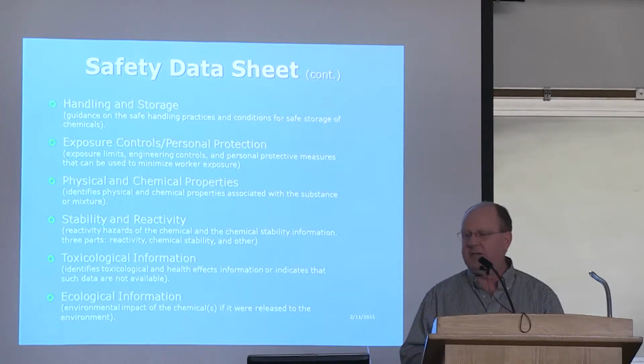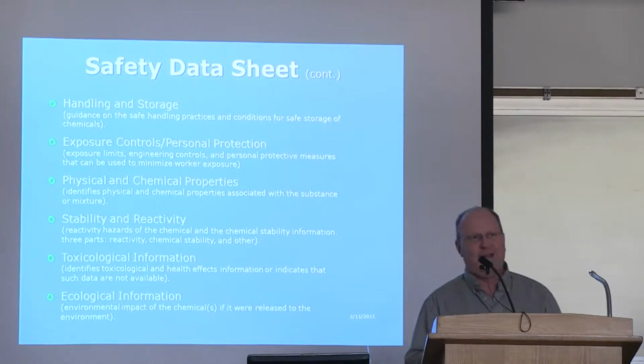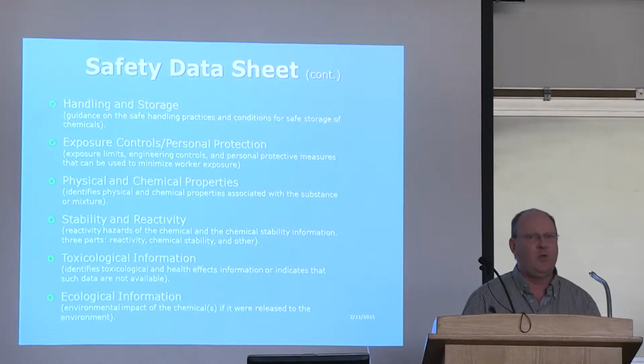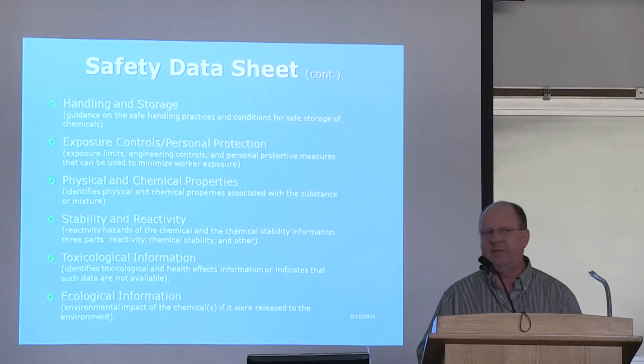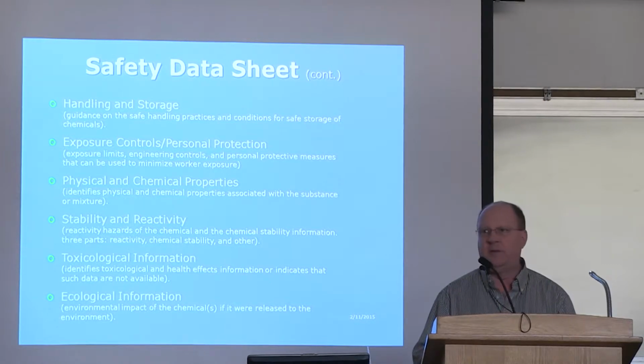Let's go to the next part, the ecological portion. How's it going to affect the environment if it gets in the air, the water, as far as the wildlife is concerned? Plants, animals, things like that you can throw in there as well. That's what you're going to find in ecological. And that is a new section to the safety data sheet now.